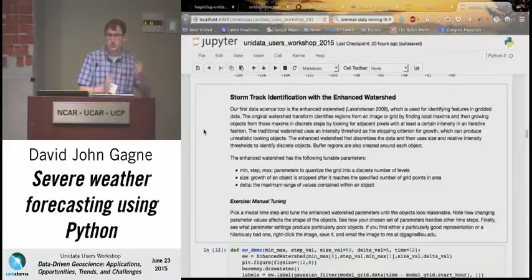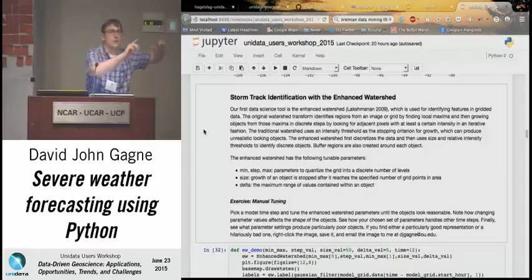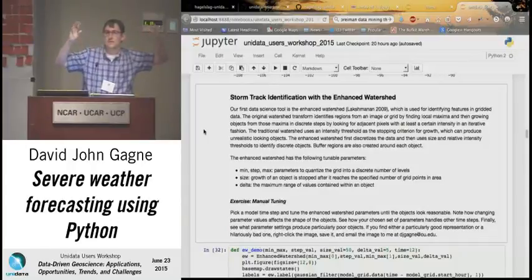Backing up, the original watershed transform: the idea of it is to identify a region from an image or grid by first finding local maxima. You see where the locally highest values are in a big image. Metaphorically, think of the Hawaiian Islands.